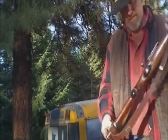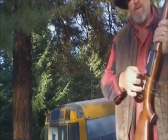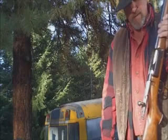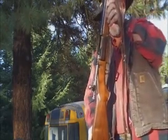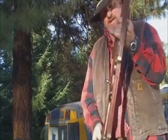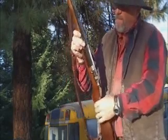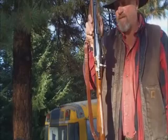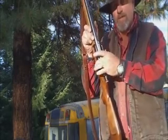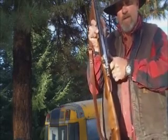This used to be my grandpa's, then it was given to my dad. This is an 1898 30-40 Krag, made by Springfield Arms. I don't even know if I'm in the picture — I haven't shot this thing since I was a kid. There's the magazine feed — you just drop your rounds in there, close that up, and jack her in.